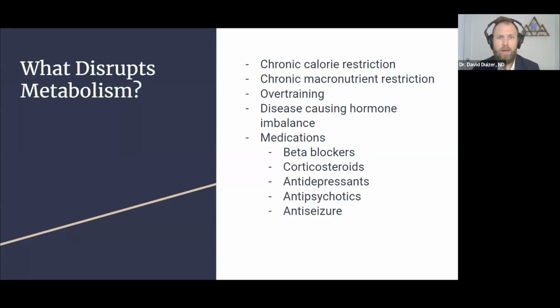Disease causing hormone imbalance, like that Addison's disease I just mentioned, chronically low cortisol. How about testosterone deficiency because of a condition? These things can cause impacts on metabolism. Beta blockers, corticosteroids, certain antidepressants, especially the TCAs, and antipsychotics can cause low metabolic rate. And anti-seizure medications slow everything down, just like beta blockers, and decrease metabolism.